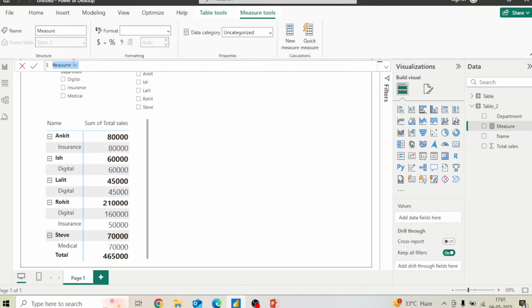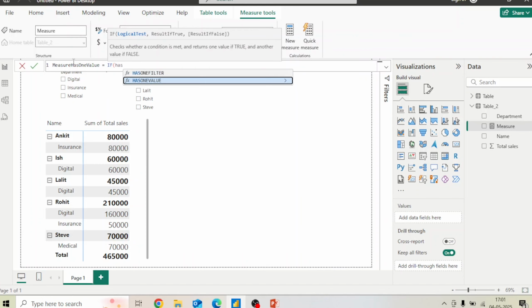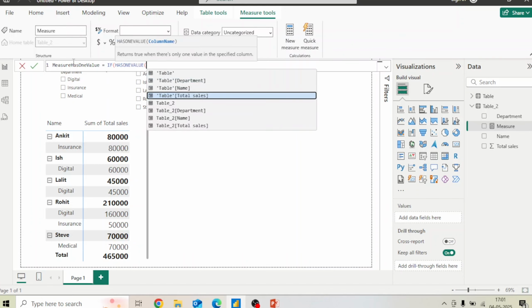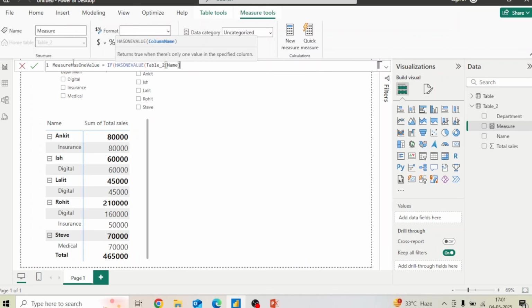Let us say the measure is has one value, and I will say if HASONEVALUE for the name column of Table_2 is true, then we will represent this as filtered, else as not filtered.